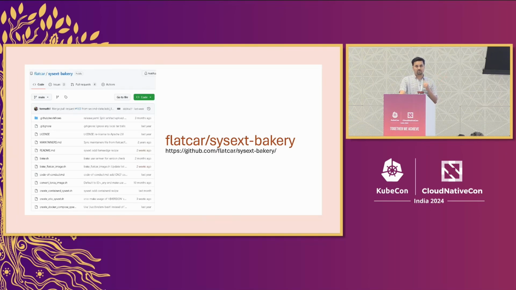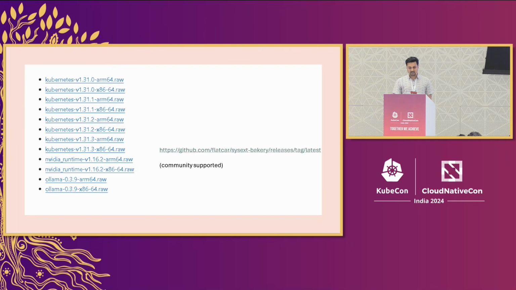So folks who are using Flatcar and want to extend it, but there is no official support, tend to create PRs on the Sysext Bakery, or they can also create their own Sysext bakery on their own profile, because at the end of the day, when you are booting the system, it would pull the system extensions through a URL. It will create an image, and you can just download the image and install it. And the next one is the officially supported one. This is the community supported one.